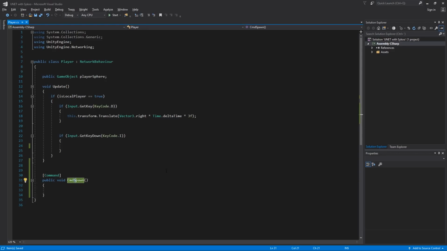So then after that, you can use whatever name you want. You can say SpawnSphere, or just Spawn, whatever it might be, but you just have to include Cmd and set it up as command. That's literally it.